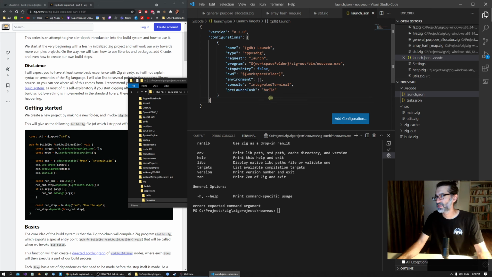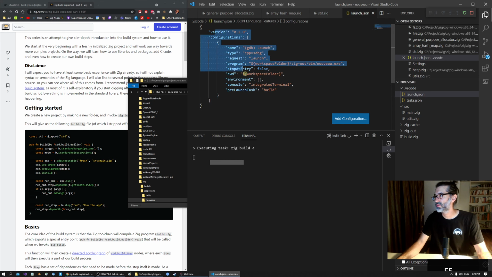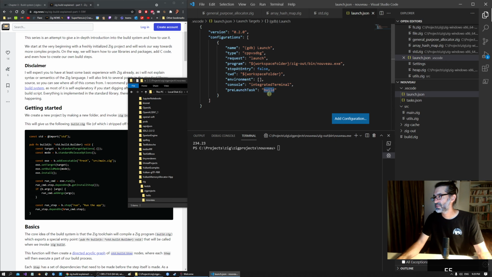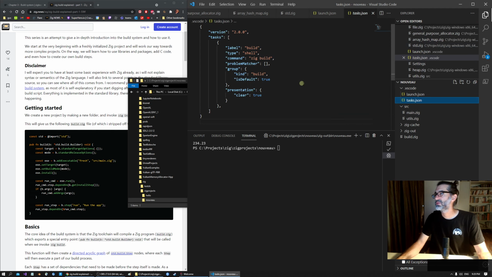That's what happens when I press F5. The first thing that happens is I call this task build before launching with GDB, which lets me debug. So task, that's the build task. Type shell, and the command is zig build. So I guess what I'm actually doing is just zig.